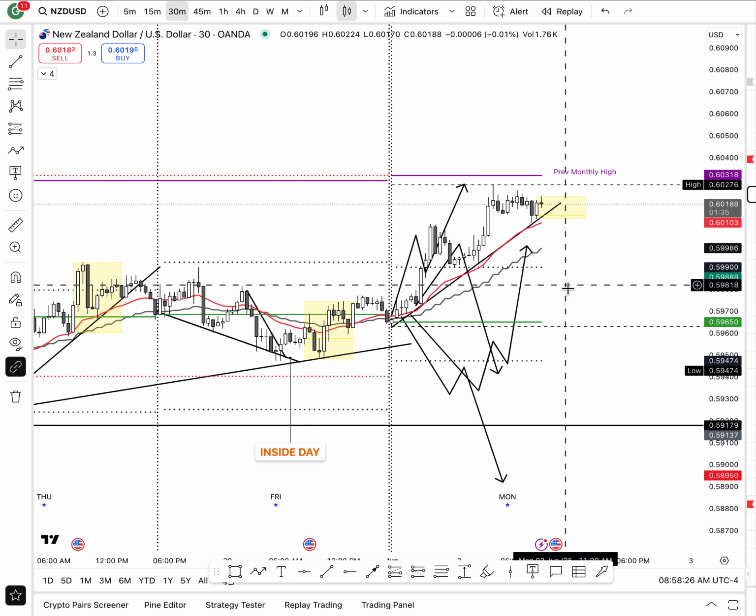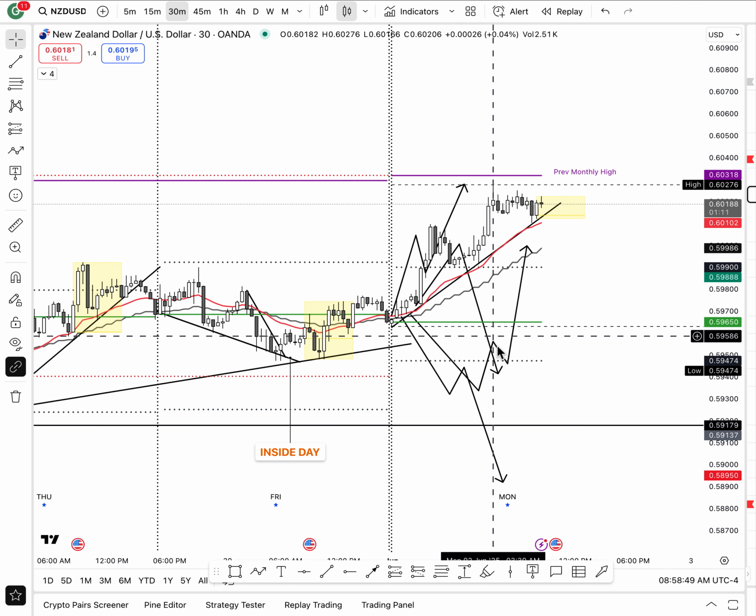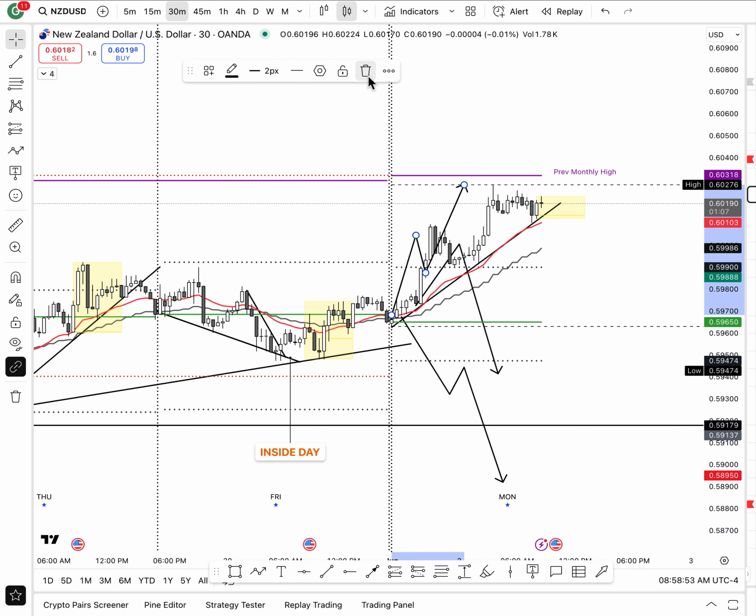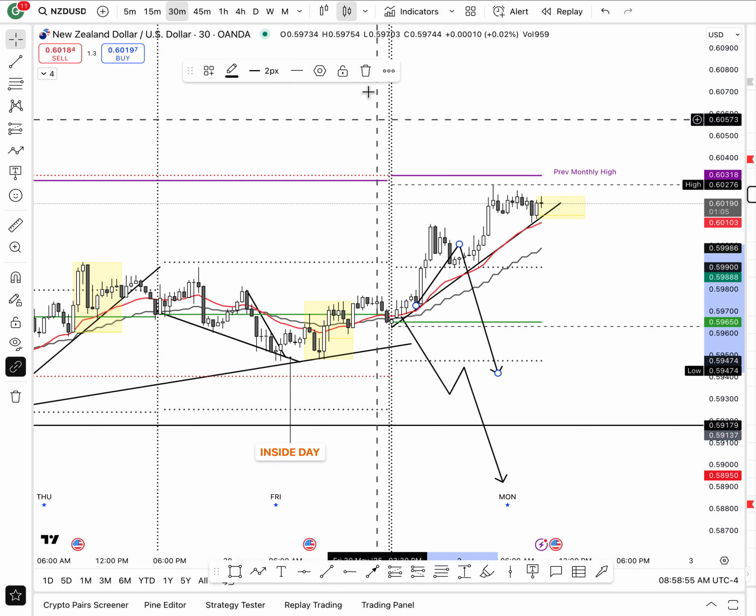So this is very, very simple. When you have an inside day, you anticipate, but then every channel in the market, every movement a market makes is a channel, either a bear channel or a bull channel. I tend to use this to understand market structure at a certain point. So if I have an inside day, I look at the overall trend. It's very important, as that gives us an idea of what the market may be intending to do.